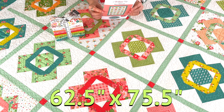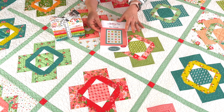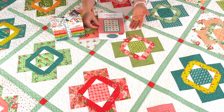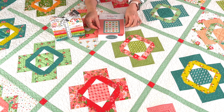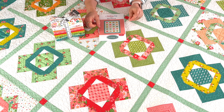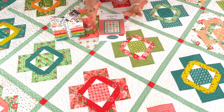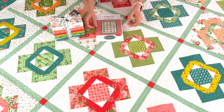This is the new Vintage 2 quilt pattern and this quilt finishes at 62.5 by 75.5. It is a Fat 8th quilt. This is actually based on an earlier pattern I did called Vintage, which was one of the earliest quilts I designed. It was pieced with muted taupes and blues and browns with a very old-fashioned feel and a linen background. Over the years that pattern has been a favorite, but I kept thinking there were some things I wanted to change — it did not have any sashing or cornerstones, and I always felt like it really would have benefited from that.